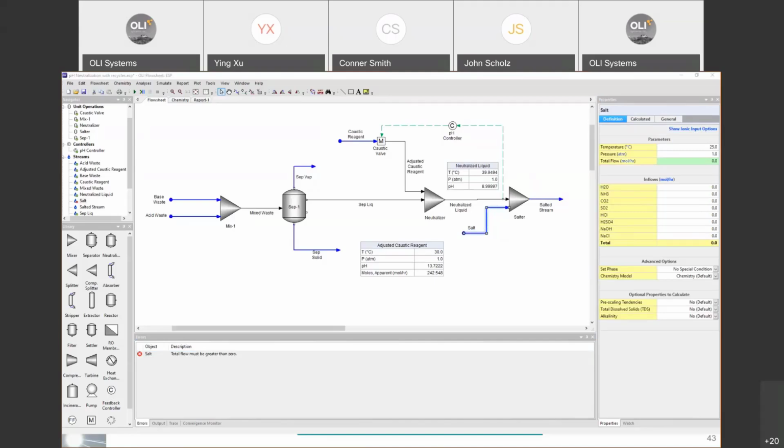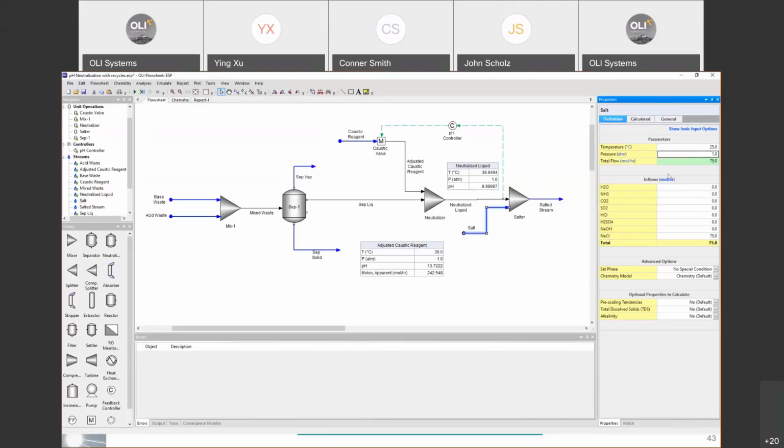So for the salt stream, I am going to add 75 moles per hour, not 75%. So 75 moles per hour of salt, of NaCl. So we're going to enter 75, okay? And already my total flow is calculated. The conditions of this salt is temperature and pressure, 25 degrees C and 1 atmosphere.